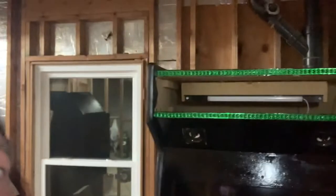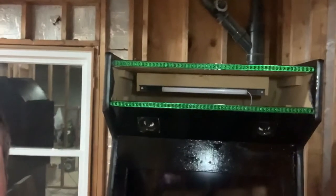That is what we do. Look at that. That took me probably about 45 minutes to an hour of just putting those tabs up. Man, so good.